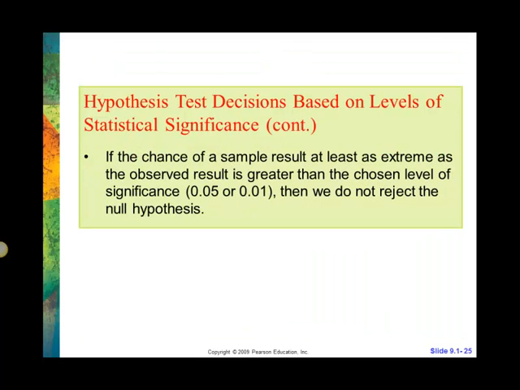Okay, so if it is bigger than 0.05 and 0.01, then we don't reject the null hypothesis, depending on which one we're looking at. So if the p-value, the probability, is 0.0582, we would not reject the null hypothesis at the 0.05 level of significance. If the probability was 0.046, well, we could reject it at the 0.05 level of significance, but not reject it at the 0.01 level of significance. So, depending on what we're looking at and how much level of significance, that determines whether we're going to reject or not reject.